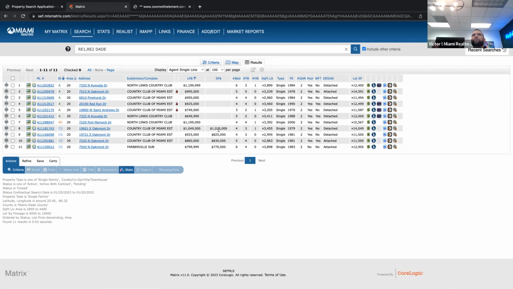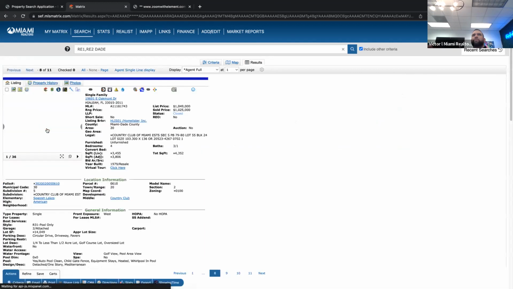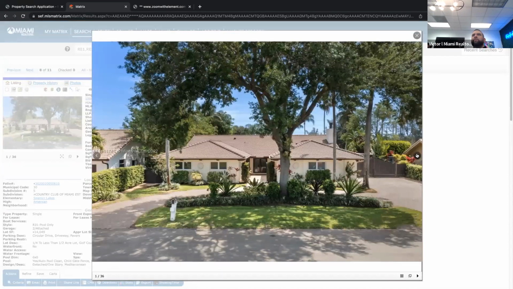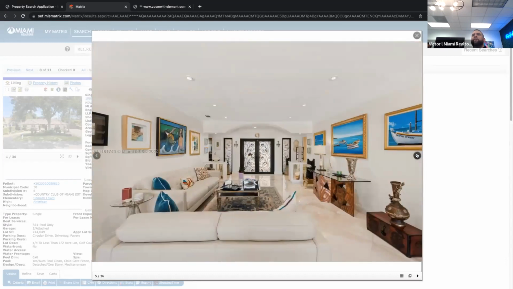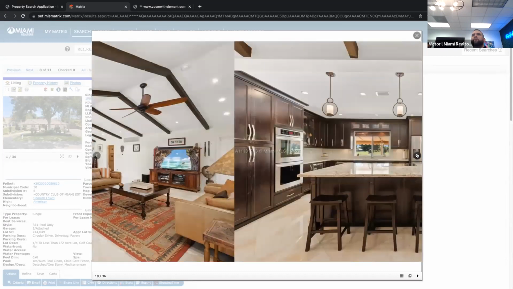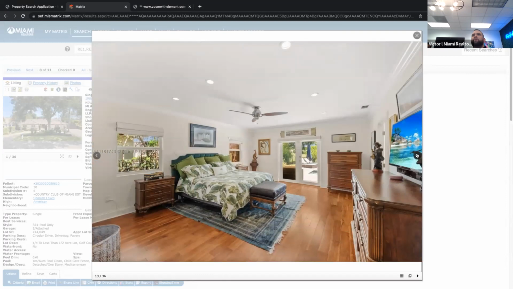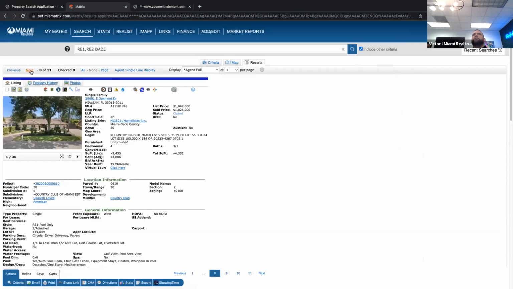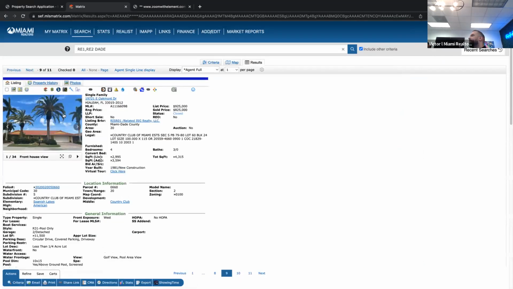Now, the highest sale is 1.025. I'll go in there, look at the condition, see the upgrades and all that stuff, and then go into the next one. Now that you tightened it, the 1.3 was gone? Oh yeah, because of the square footage. It's way superior. It's not really comparable.